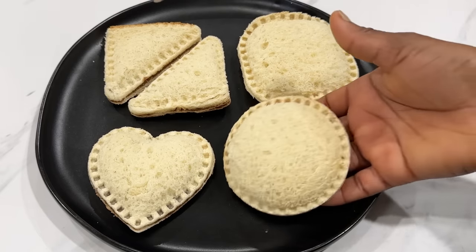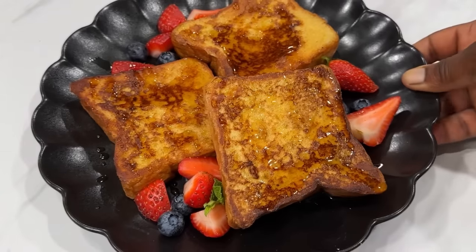If you're looking for amazing breakfast inspiration, you've come to the right place.